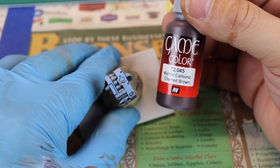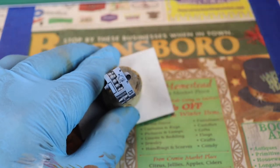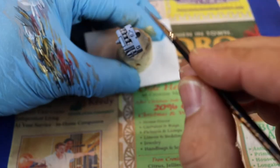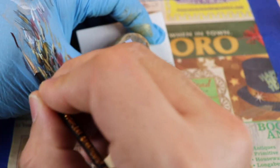All right, time to put on some charred brown. I'm going to paint up the skeleton on the backpack as well.